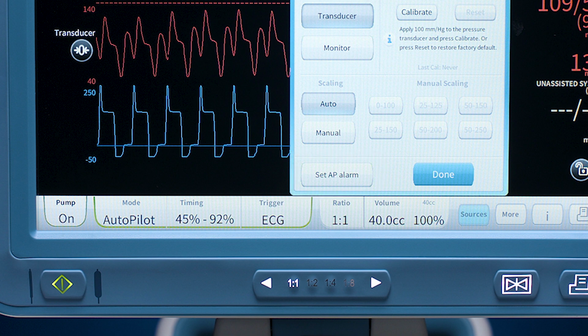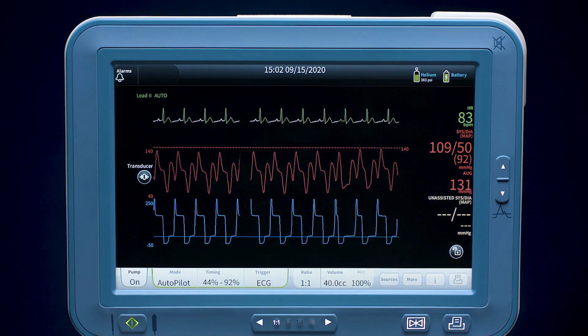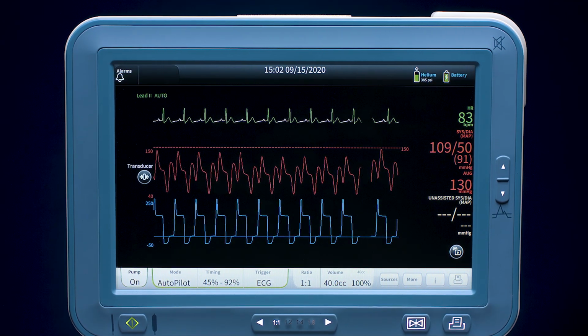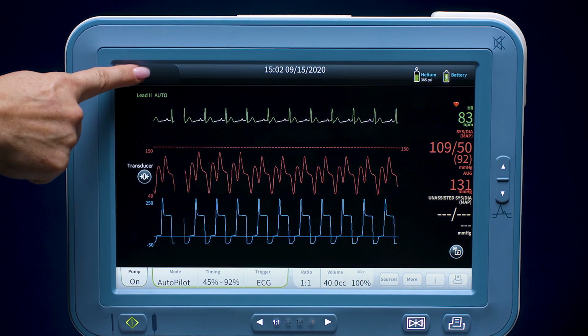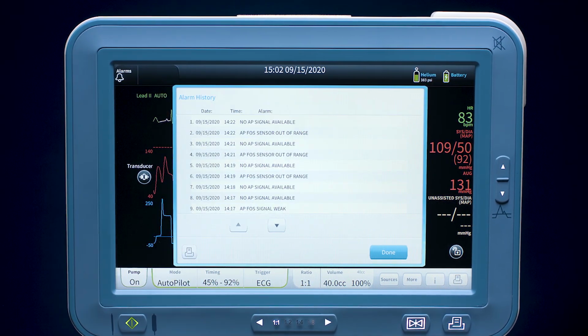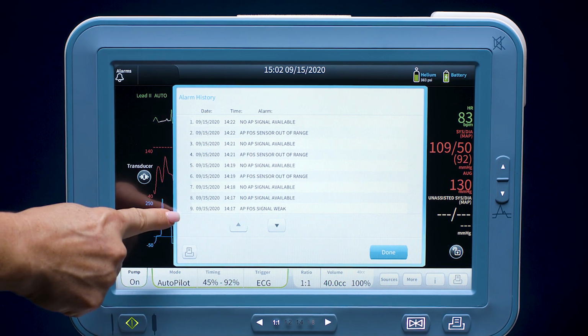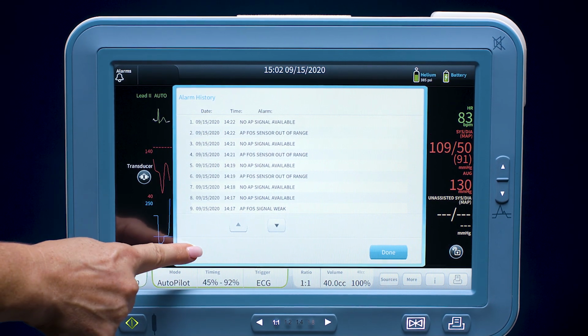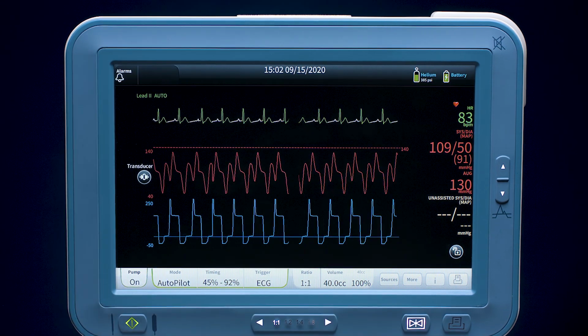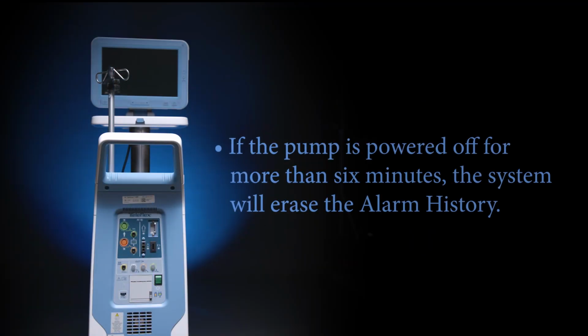The AC3 Optimus IABP will store up to the last 100 alarms. The access to the list is found in the Alarm tab. The user can then press the History tab, and the list will be displayed starting with the most current alarm. This list can then be printed by pressing the Recorder icon on the menu. Note, if the pump is powered off for more than 6 minutes, the system will erase the alarm history.